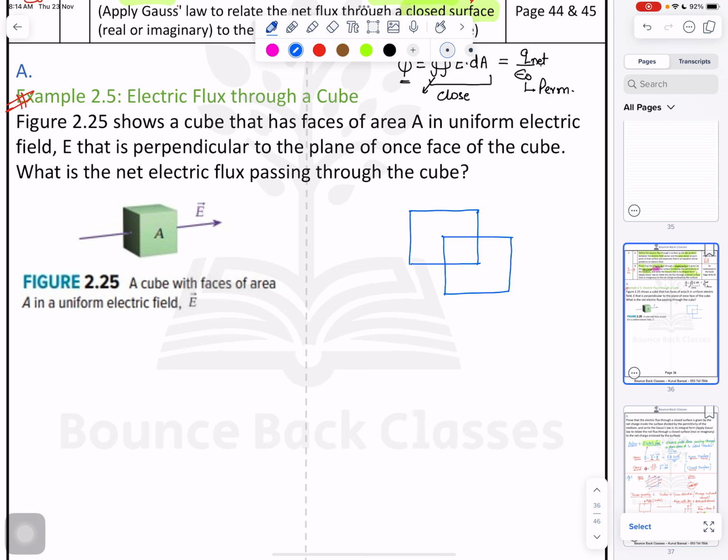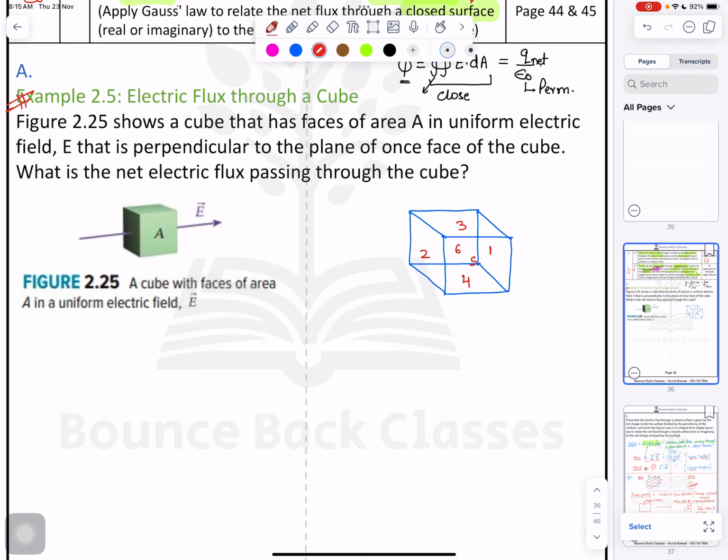Okay, we have this cube. Find and solve this cube. How many faces can you see? Shall I write the numbers? Okay, I will write the numbers. Let's say face 1, face 2, up face 3, down face 4, front face 5, and face 6. Okay, now you can understand all the 6 faces.